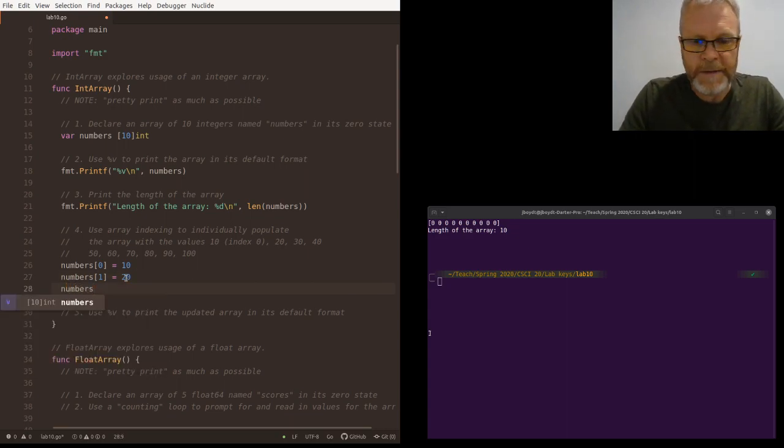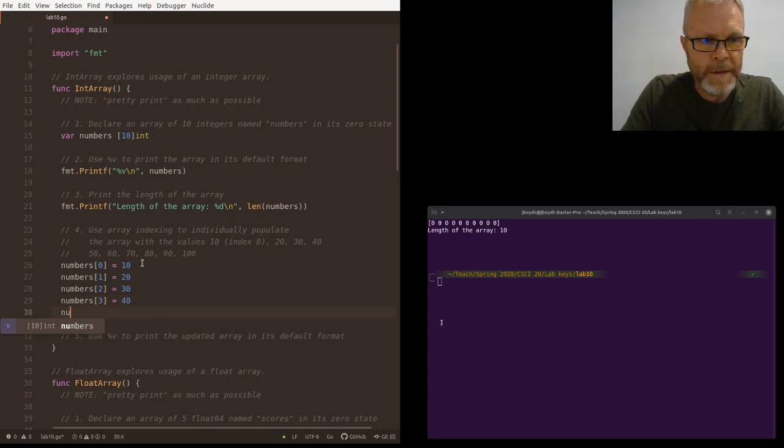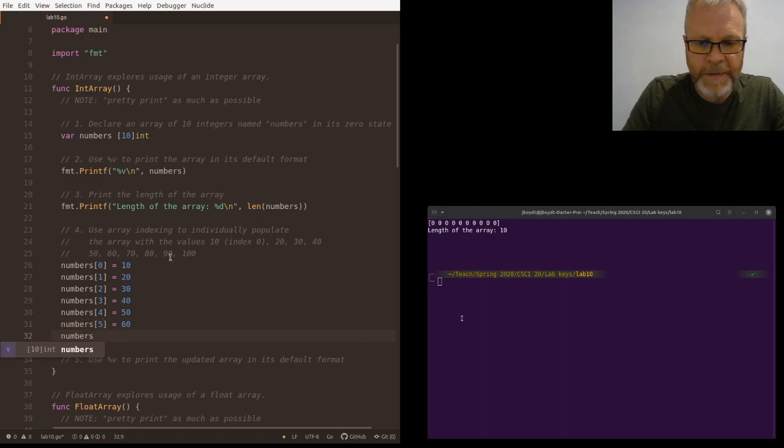So the third element, which would be index 2, is 30. The fourth element, which is index 3, is 40. The fifth element, which is index 4, is 50. The sixth element, index 5, 60. The seventh element, index 6, 70.